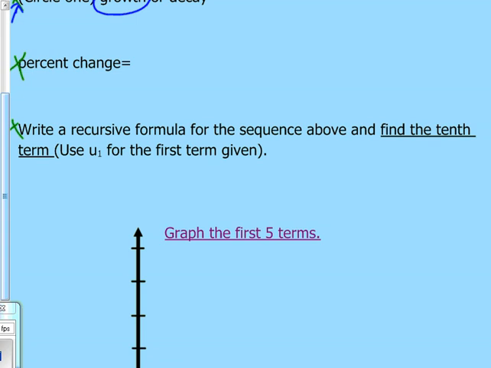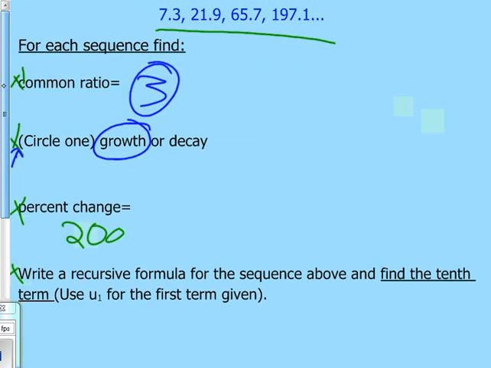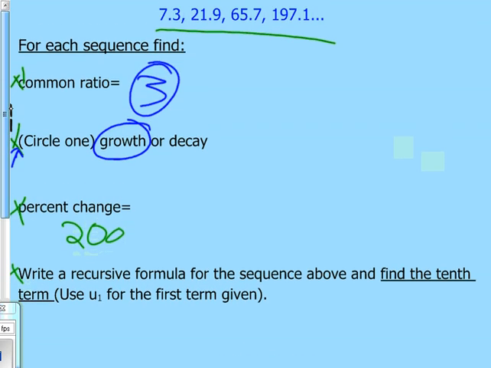This time I'll go with hands. Yes. 200%. Who agrees that it's 200%? We show how we got that. Ah, we have some dissension. Is there another answer that we think that it might be? 300%? Do we think it could be 300%? No, increasing by the number. It increased by 14.6. Okay. Let's get this straightened out here.